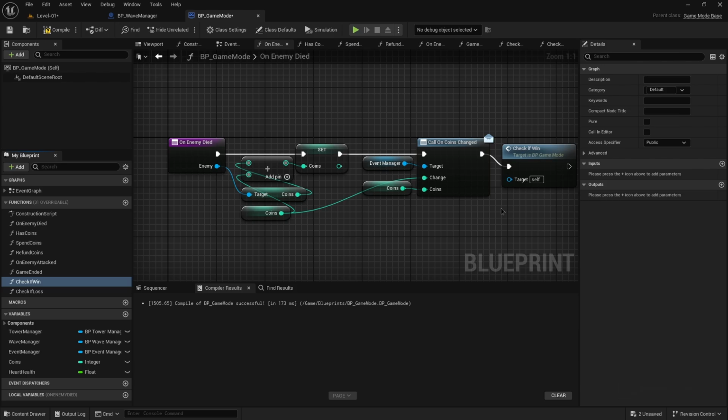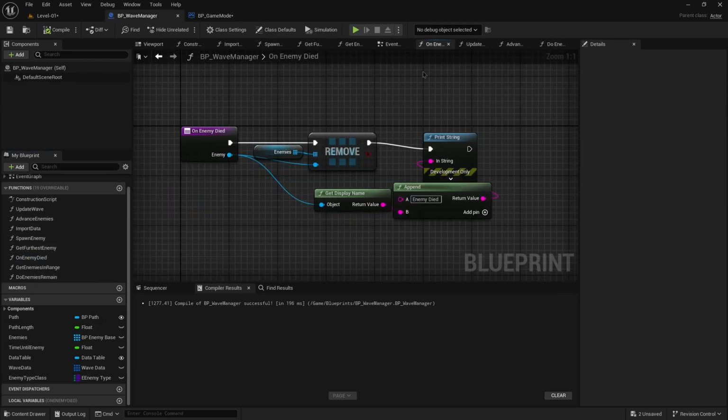However, we can't do that, because the logic in check if win is that it's asking the wave manager if there are any enemies remaining. And the logic there we just put in is that if there's enemies in the array or there's enemies left to be spawned. The problem is in our wave manager, we have similarly subscribed to the on enemy died event. So in here we have our on enemy died, and we're removing the enemy from the enemies array. That's all good. However, you can't guarantee which function that's subscribed to an event is called first. So if our game mode version is called first, it will check to see if there's any enemies remaining. The enemies count will be 1 at the very last enemy because this hasn't had a chance to have that enemy removed. So we have to make sure that this version gets called first.